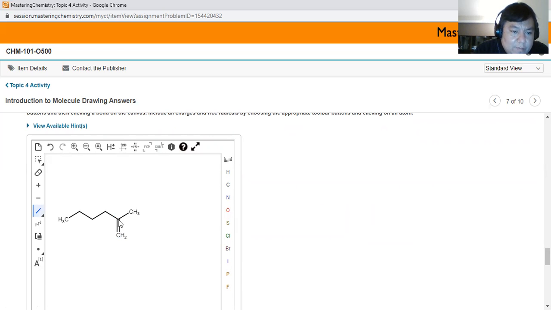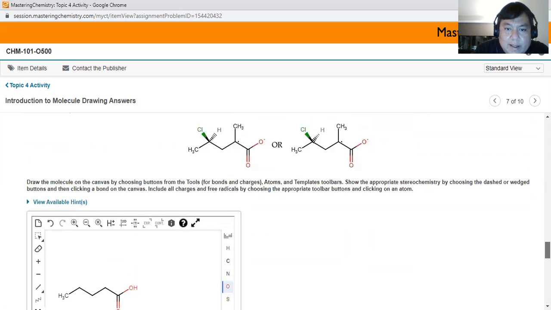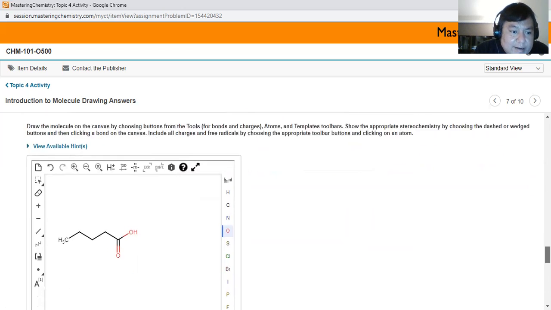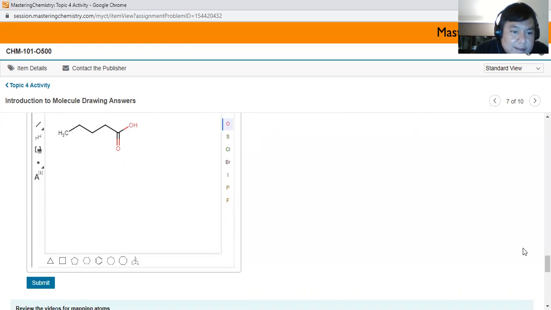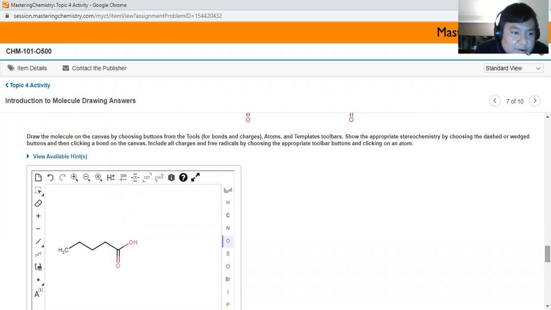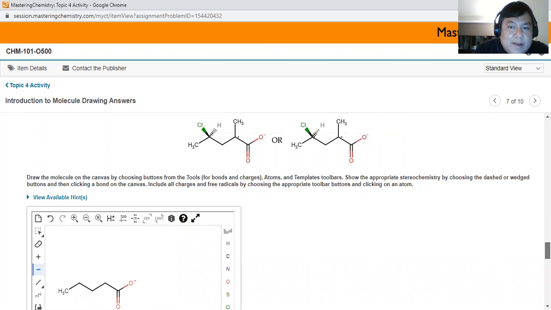And then we have that O minus there. So we're going to change this right here to an oxygen and an oxygen. So now let's go ahead and take a look. That oxygen has a negative charge. So we are going to hit this negative charge, which is, if I find it right here, negative charge right here, we're going to click on that. There we go. So that's got that negative charge, removes that hydrogen for us automatically.